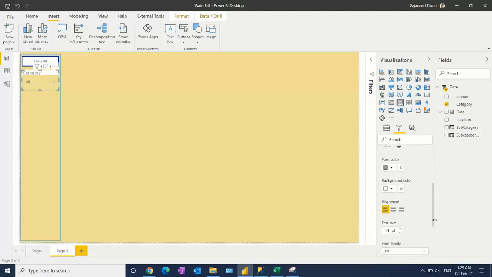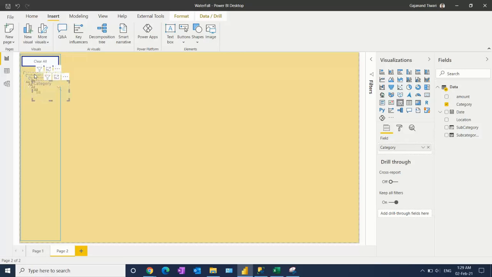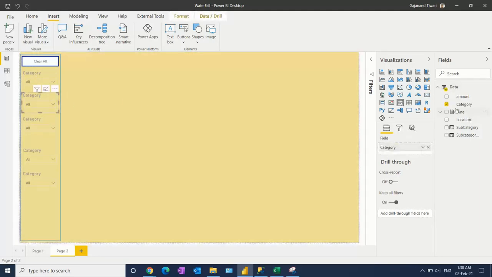For this, I wanted to remove and add date. And then select the date here.